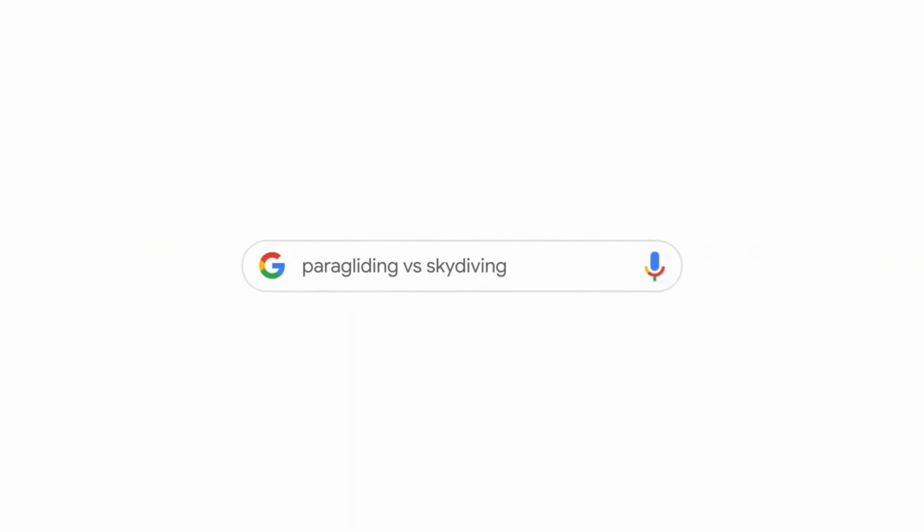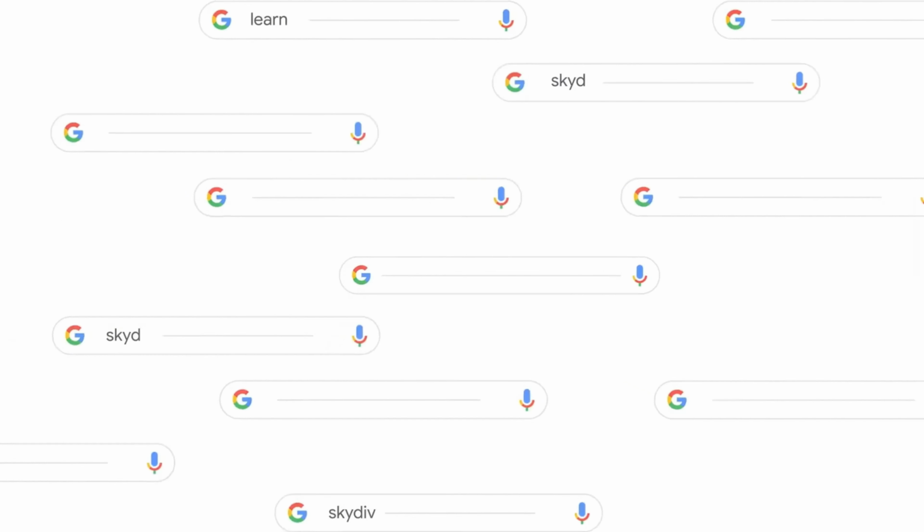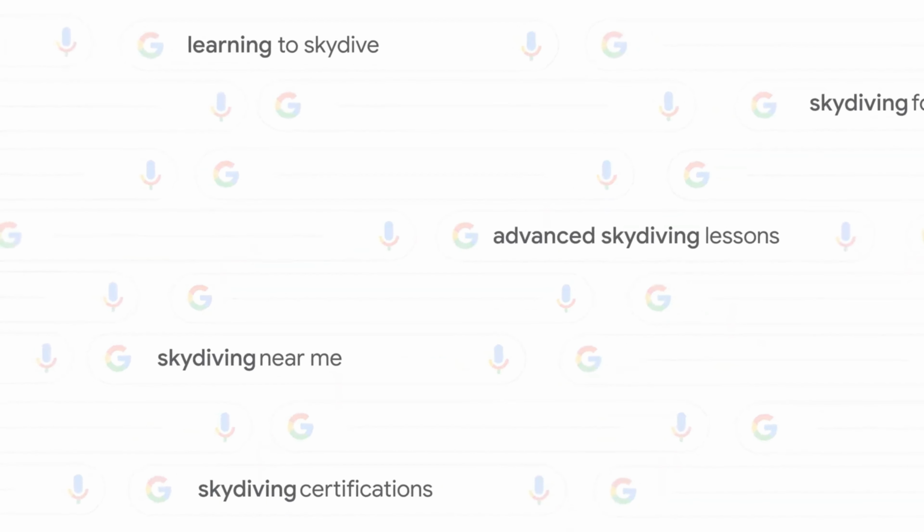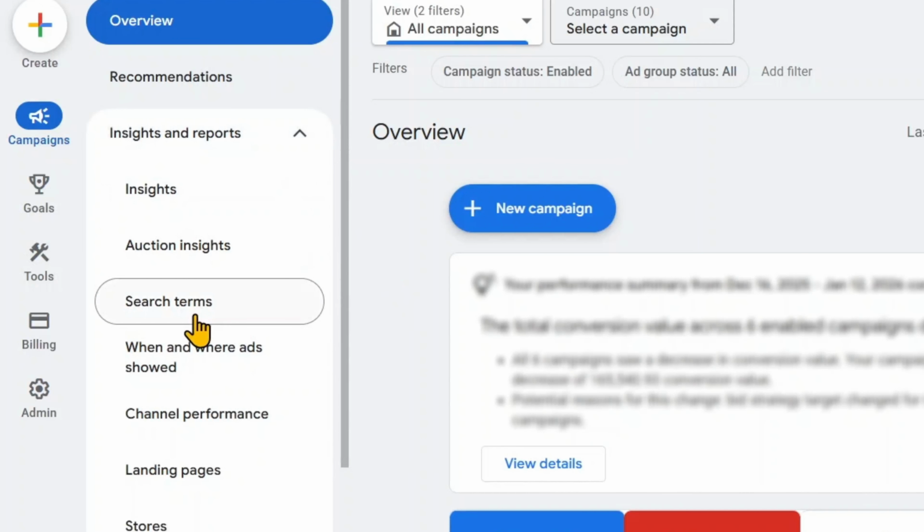But there are so many keywords you can target, and all these keywords have different match types, so which keywords should you use? Plus, you have dynamic search with its keywordless targeting, plus you have AI Max with its search term matching. I understand that it can be confusing and overwhelming, especially for beginners, but essentially, all these different targeting options are just different ways to reach people typing specific searches on Google. In Google Ads, they are called search terms, and you can find what search terms your ads get shown for in your search term report.